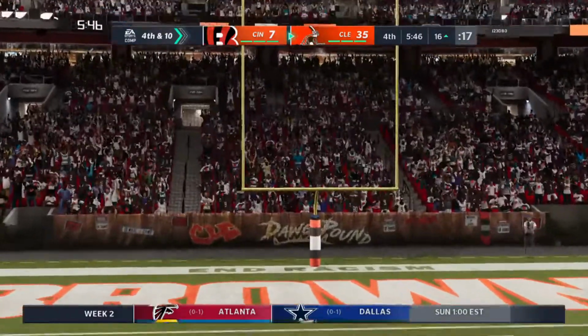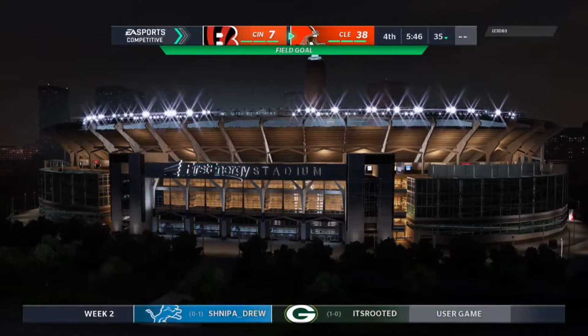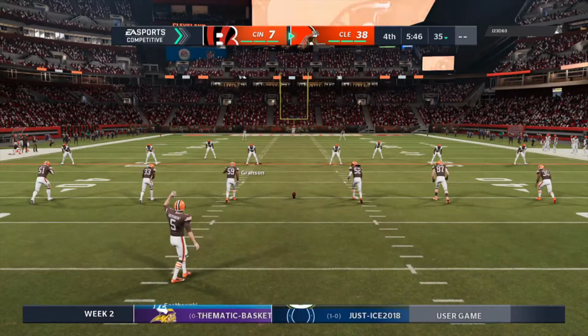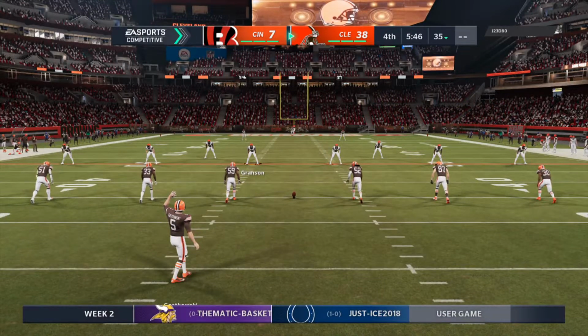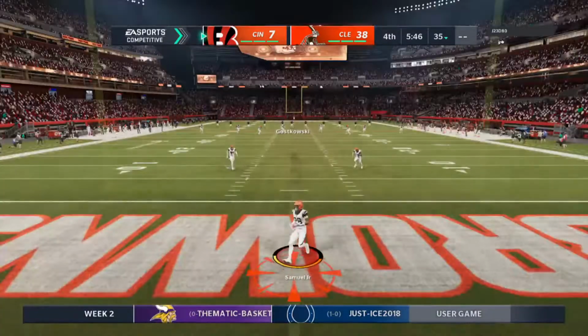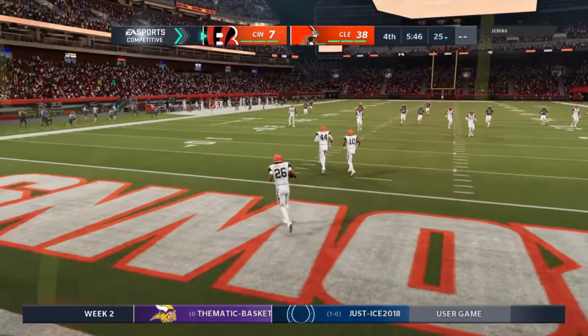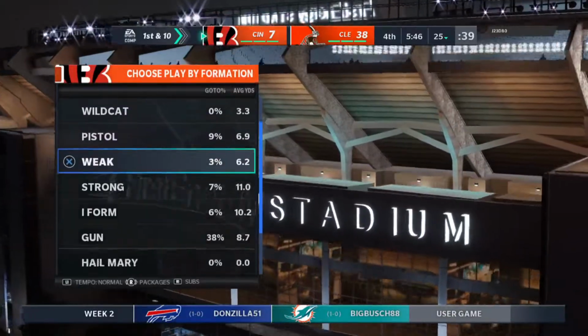And the 14-year trusty veteran able to knock it through. And that will just add 3 more to a lead that's already out of hand. So it's 3 more points, and that widens this thing out even further here in the 4th. And you know in this league, you can never have enough points, but this widens it out, as you said. And now it's all about ball control, isn't it?